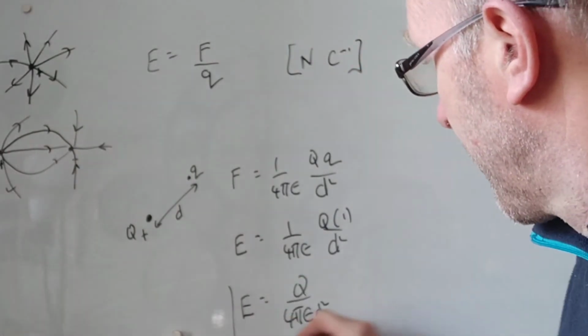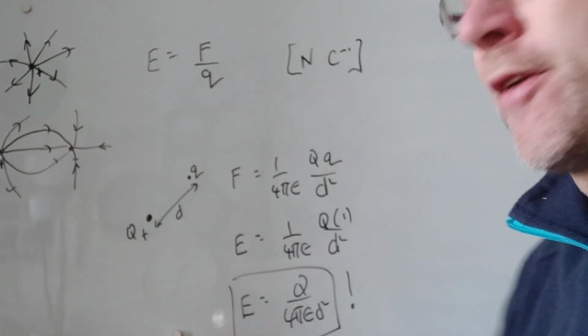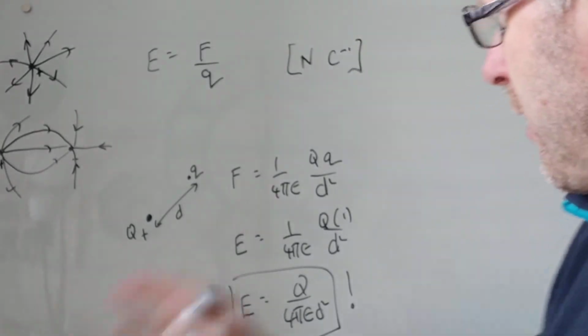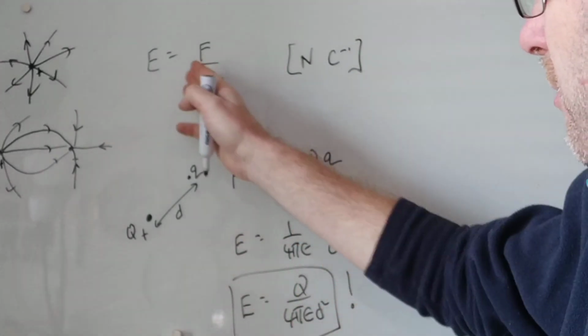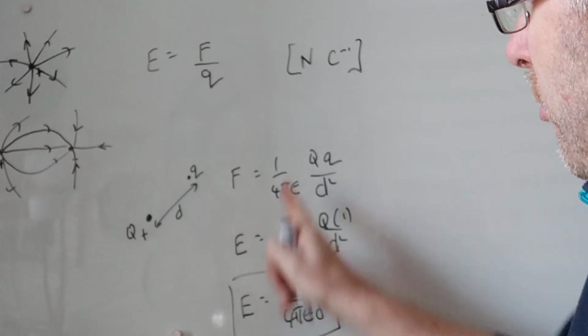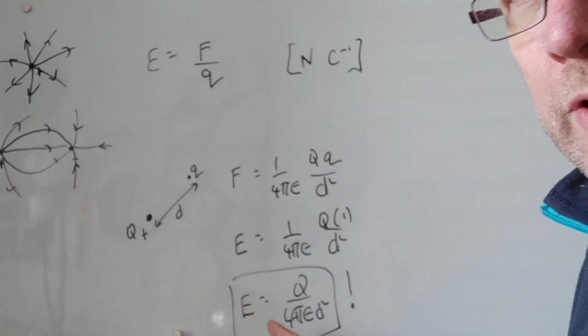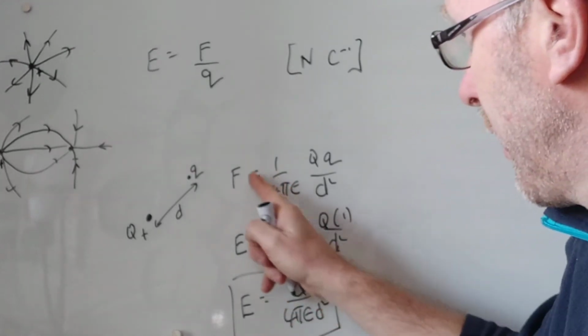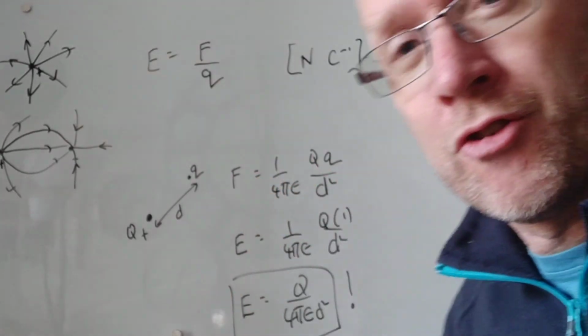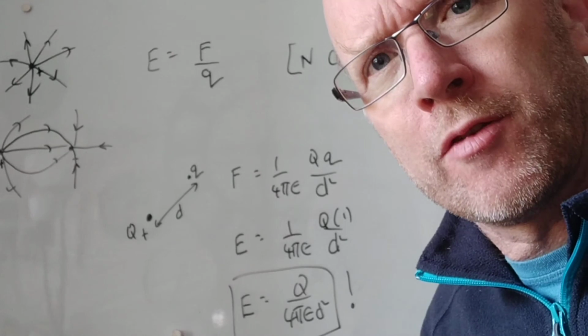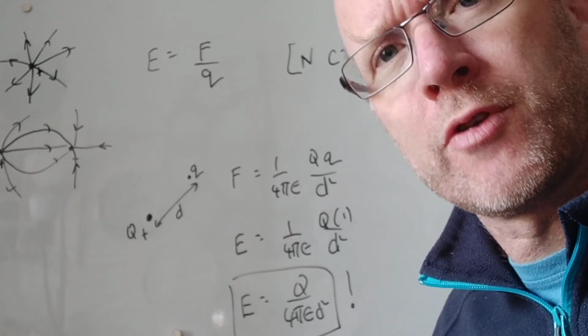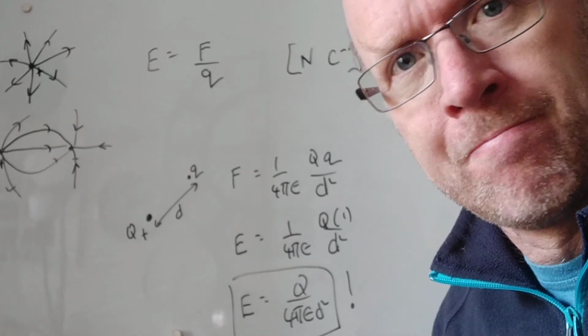And that's it. No big exclamation mark on that, because that's not in the tables. It's kind of amalgamating the two of these, but I think this is the easiest way of looking at it. You're using Coulomb's law. If you're changing Coulomb's law into an electric field strength formula, the F becomes an E, and the test charge, small q, goes, because instead of capital Q by small q, it's now just capital Q by 1, which is capital Q. And that's it.